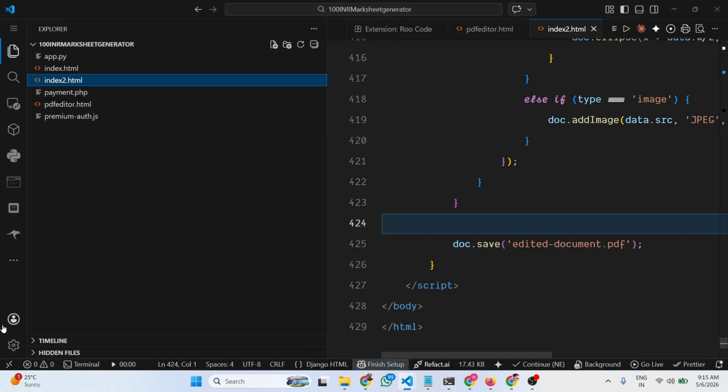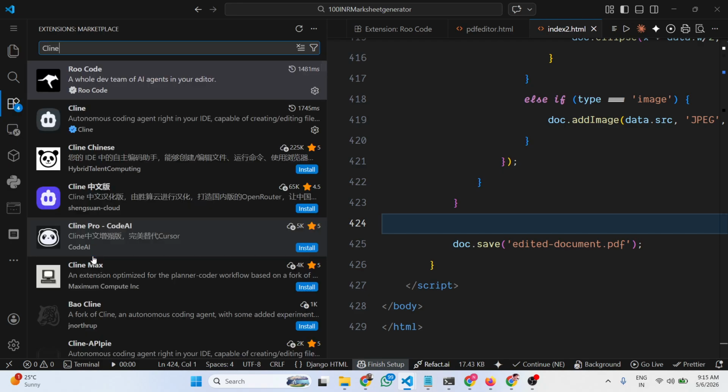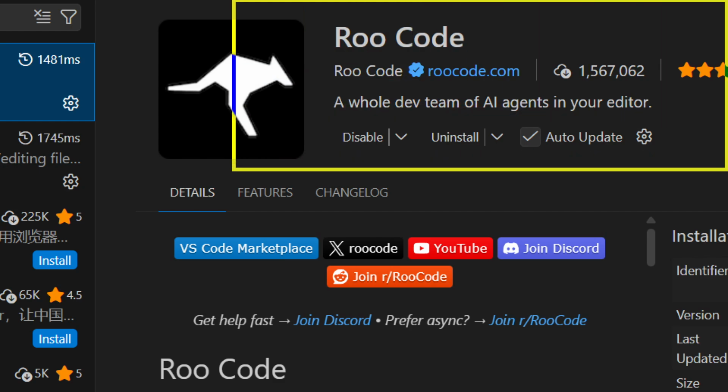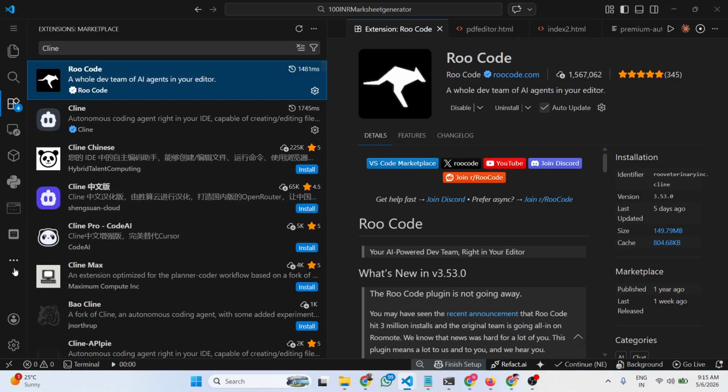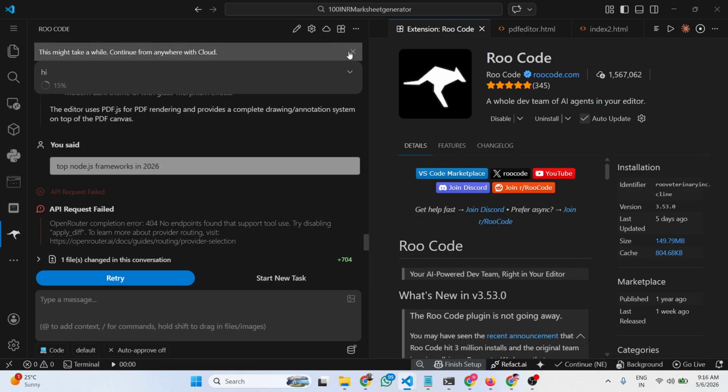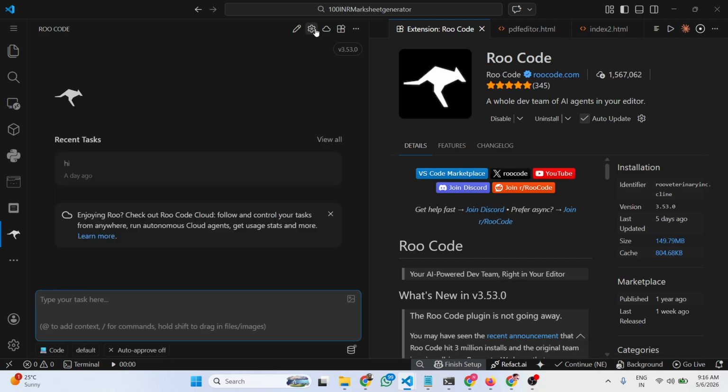And now to connect with this API, you can install this extension, which is Roo Code inside VS Code. This is a really good extension if you want to connect to APIs. So go to the settings options.